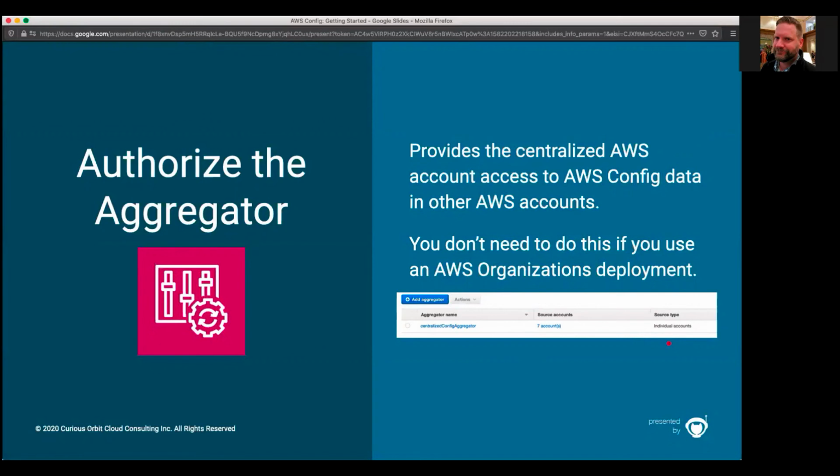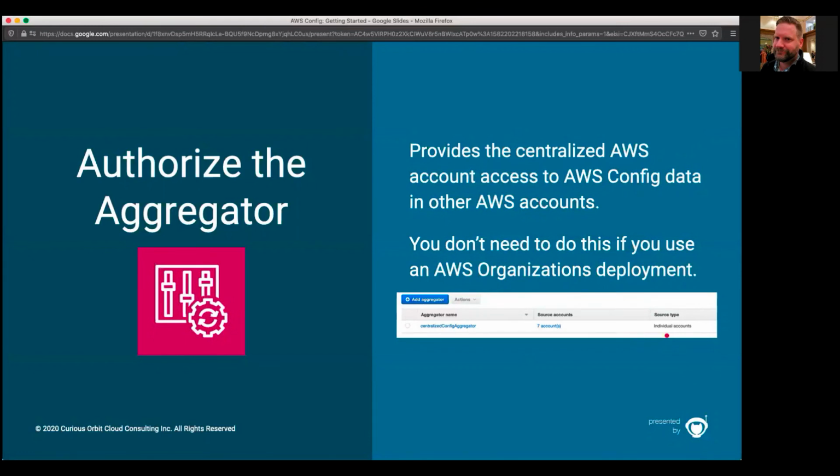If you go down the Organizations deployment path, you don't actually need to authorize the aggregator. It's done at the organization's level. In our example here, where we've got these 7 individual accounts, we had to go to each of those accounts, which we did programmatically again, and authorize the aggregator. If you don't do this, you won't actually get information from that account.